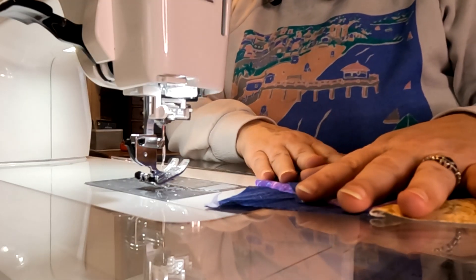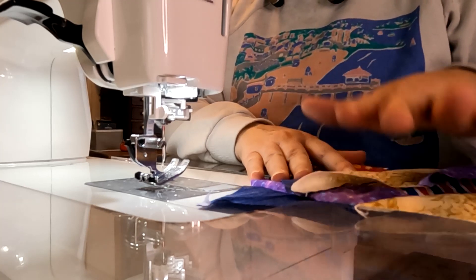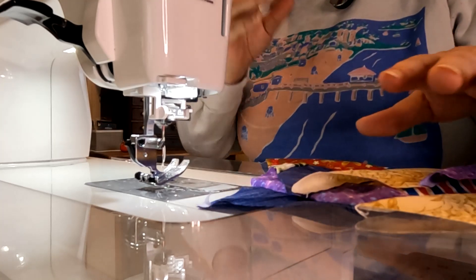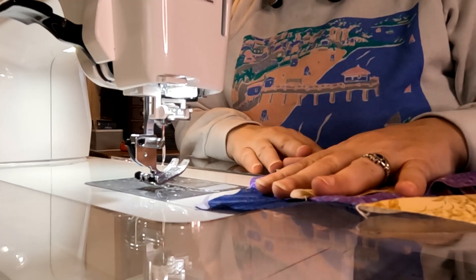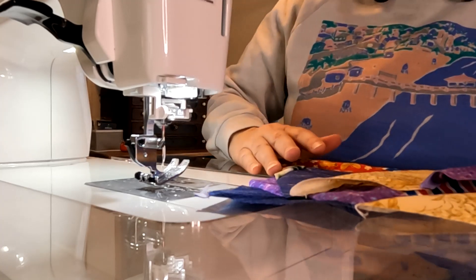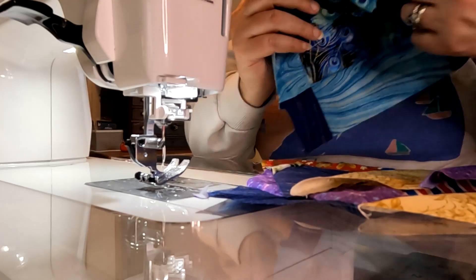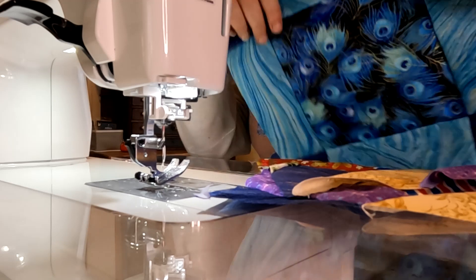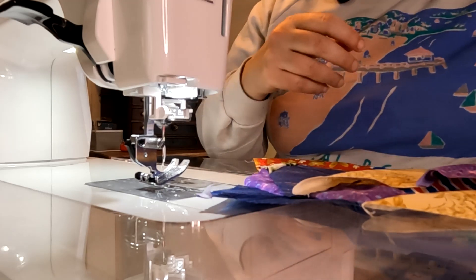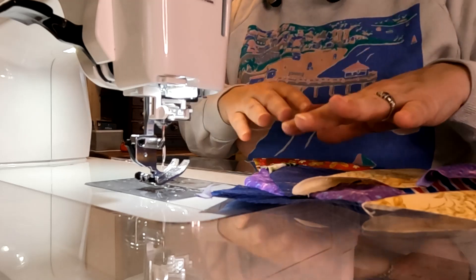Hi, welcome to another edition of Legal Quilts. This was supposed to be sewing the borders onto the Irish Chain quilt that we're making, but I had a little problem getting the border fabric. I wanted to use the same fabric I used in the blocks — this middle fabric here — but I didn't have enough from when I bought it the first time to also do borders.